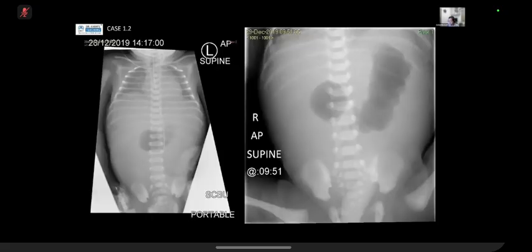The second one just hones in on the point of, remember I said bowel gas takes time to progress at different times. If I'm not wrong, after 1 hour you get from stomach to small bowel. So essentially this was done when the baby was just born. I didn't tell you the time, so you need to wait a few hours in order to tell what kind of presentation pattern it's going to be. Okay, so that's the second point to make. And again, because there's no distal bowel gas, that's it. You don't need to do anything else.